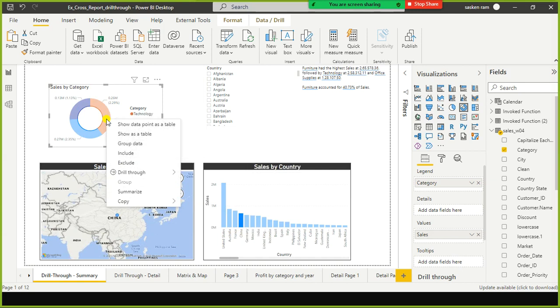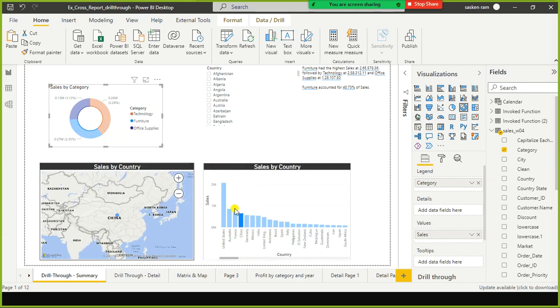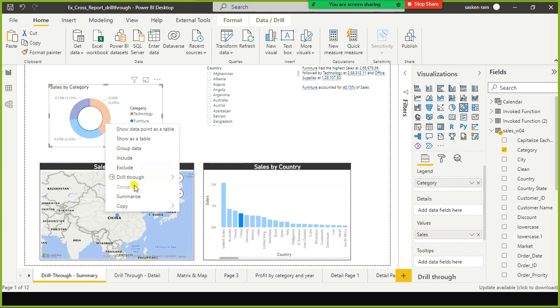In technology, I do the sales. So here itself it shows in China what is the sales, right? So 0.26 for China, 0.26 M. Right click on it. The detailed transaction will be shown in the subsequent page. You can do it that way also. But if you use the slicer, you will need to enable sync slicer in order to reflect the changes. Whatever you selected here, it will be reflected.